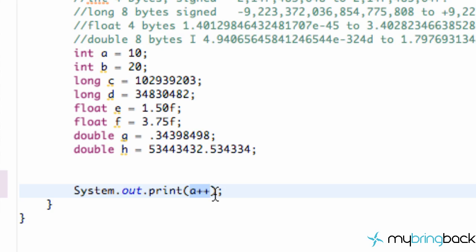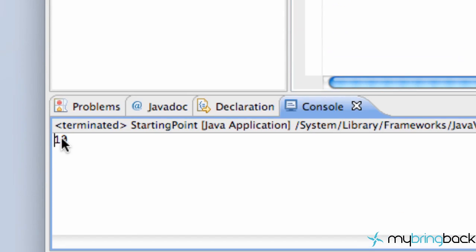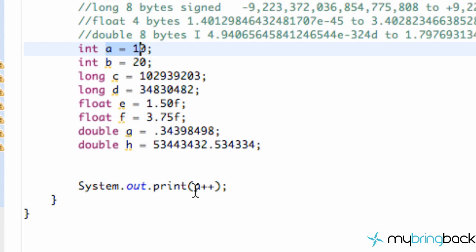Yeah, when we were working with Jerome earlier, we had this plus plus in our while loop, so we cycled through 10 times, every time we added to it. But let's print this out, see what happens. We're going to save it and print it. And we're getting this 10 value right here. And we're like, what? That's crazy. Originally, A was 10. I thought we added to it.